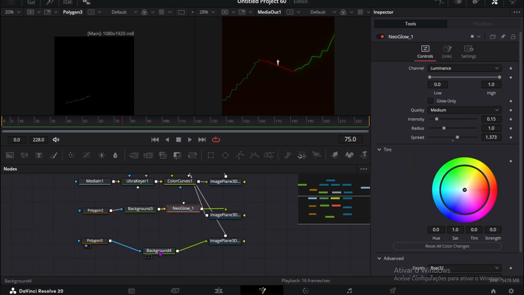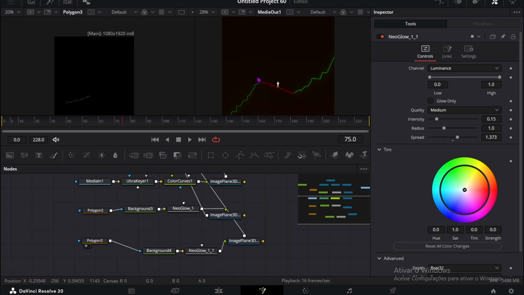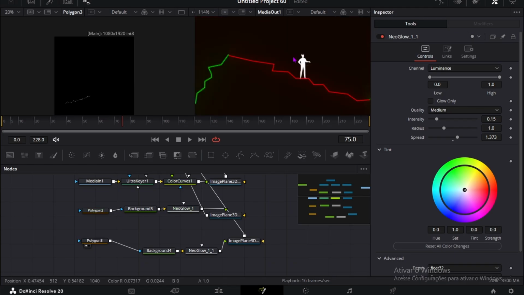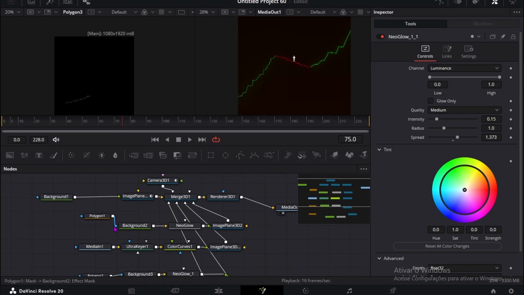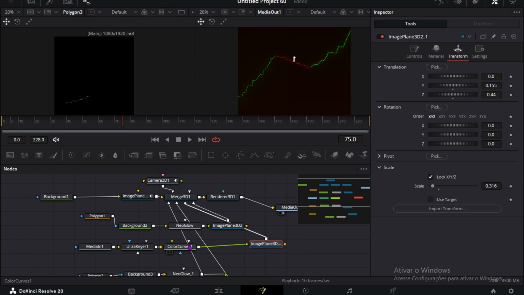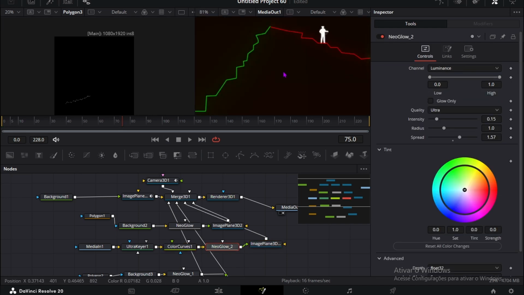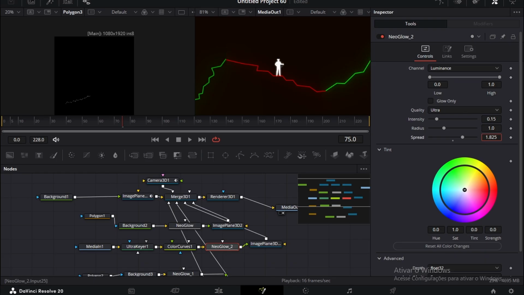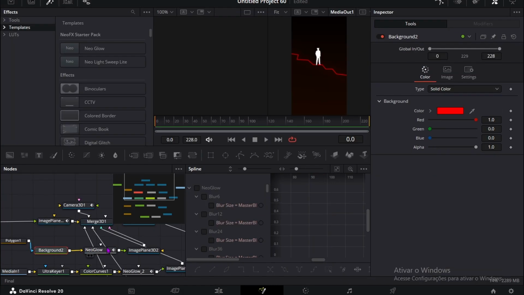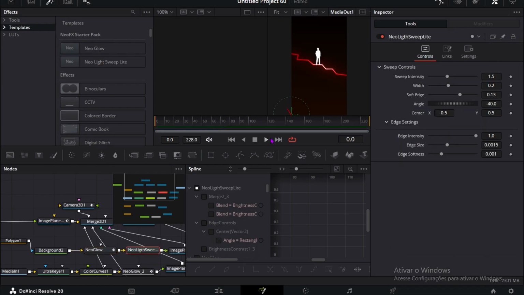I'm going to copy and paste the new glow. Now I'm going to add another effect. I have a video here showing how to download these two effects.